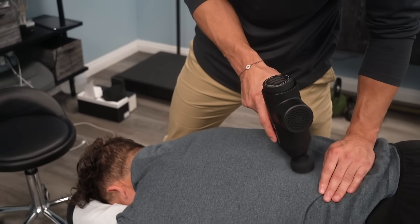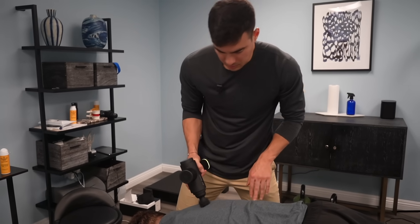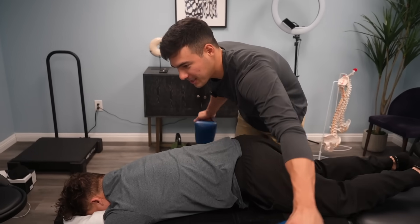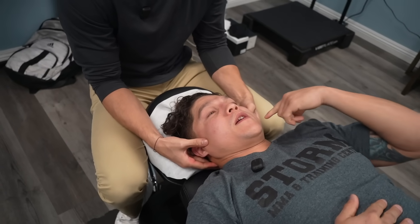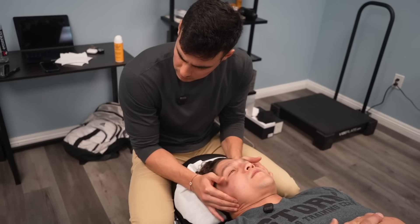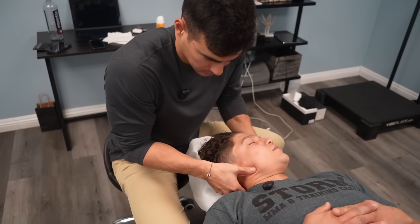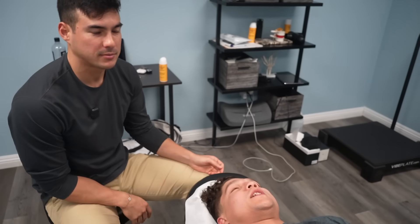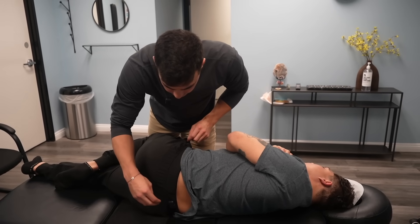He mentions he has jaw issues — his jaw has been fractured and offset twice. Both sides are super tight. I'm going to work on his jaw. It felt really good after the adjustment. I'm going to take the pads out from the left and put them on the right. Both sides are crazy tight — he blames it on a goose, apparently. Everything going on with his hips might be connected to his jaw.